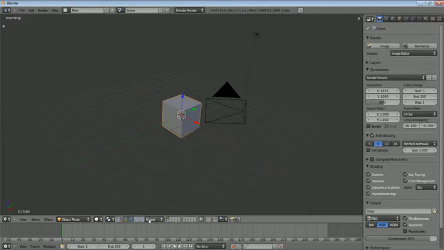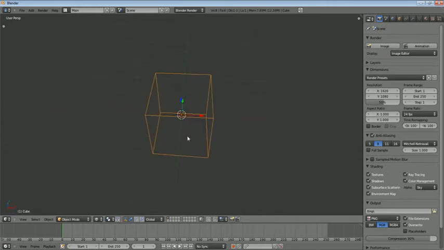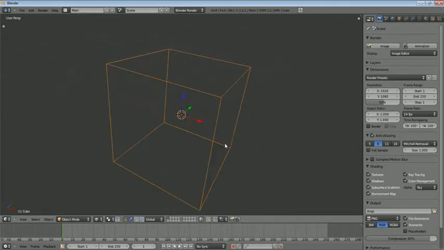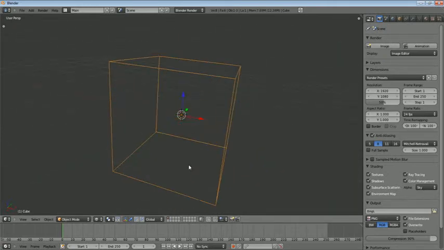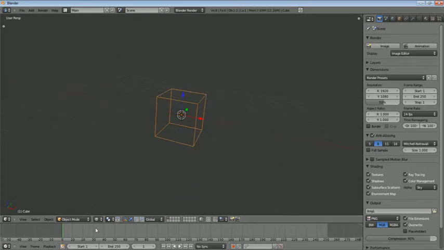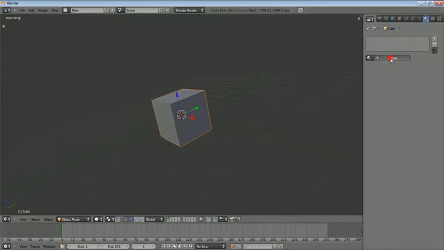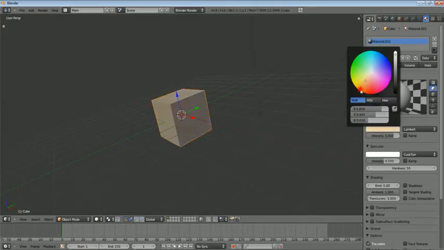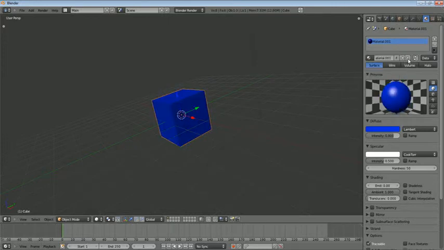Down here, back to this area, you can view, if you press Z, that does a wireframe, so you can see all the edges and sides and stuff. It's pretty cool. If you press Z again, it'll bring you back to a normal one. And if I were to add texture now, you can see it changes with my texture, or my material, I'm sorry.